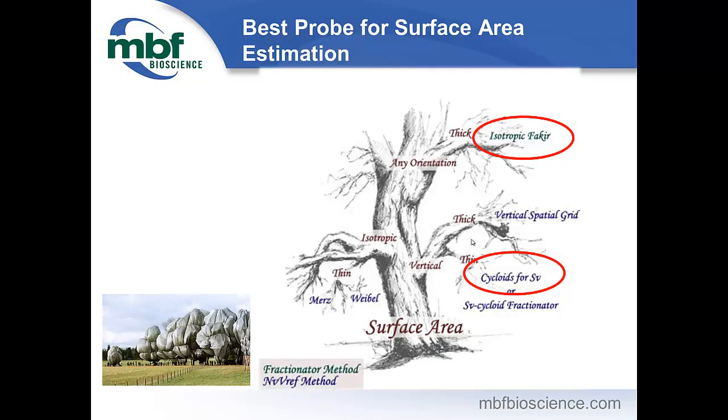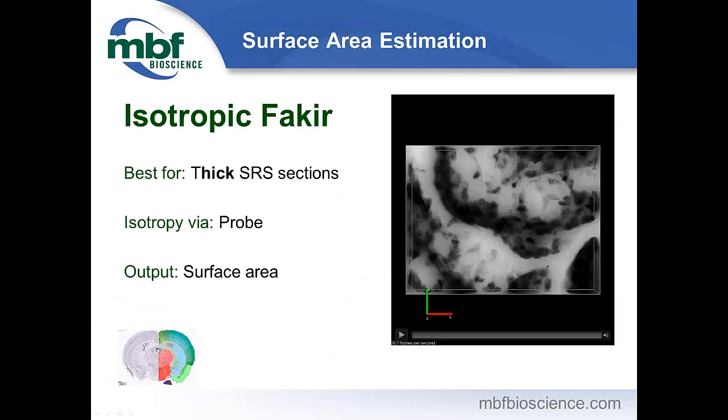Okay, so let's turn to surface area, which is going to have similar concerns to length, in that we're going to need to make sure that the probe interacts with what you're probing for in an isotropic or a random way. And we're going to narrow down this historical tree of all the probes that exist in our software to 2 probes that we like. There are many options, but we think that these 2 are used widely in the literature and are able to give you your answer in an efficient and accurate manner.